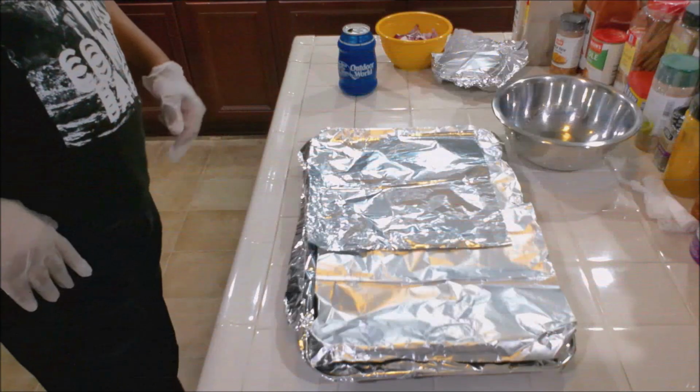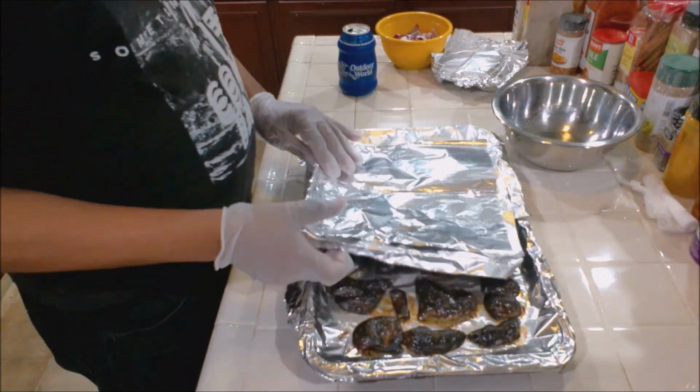Hey, which could take some time. This is no rush, right? So this is something you can do earlier in the day, and then later on come back and work with it. So there are no time constraints on it, right? So keep that in mind. All right, so it's cooled down enough for us to handle it.